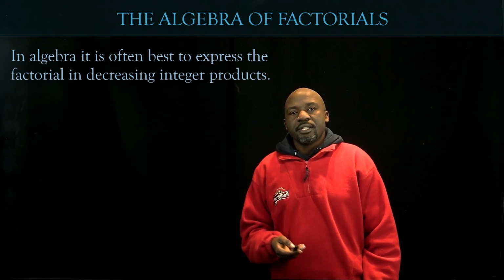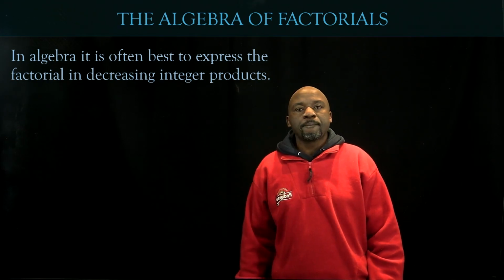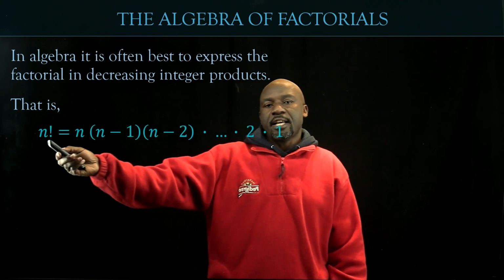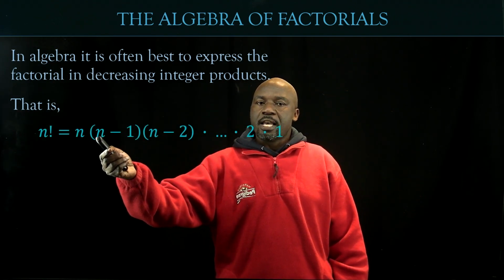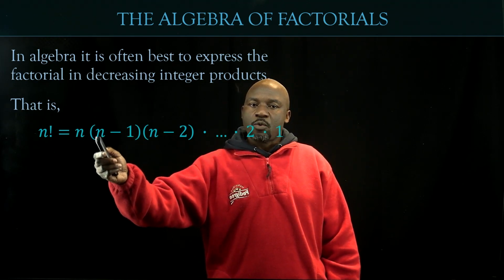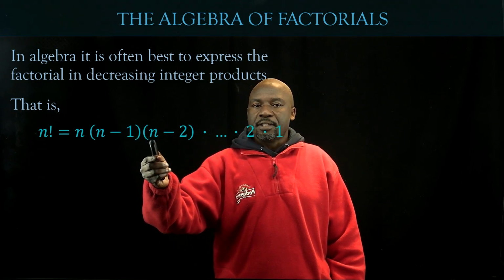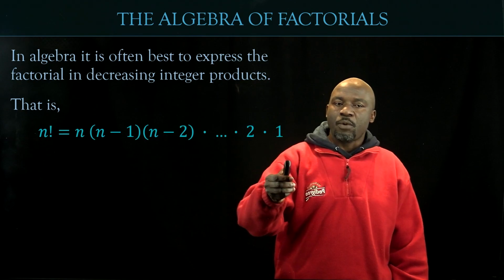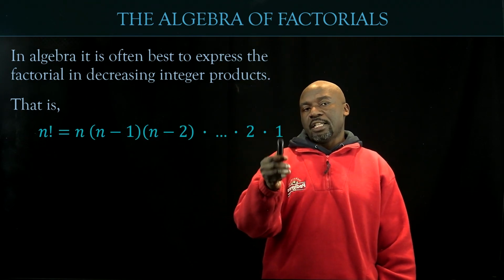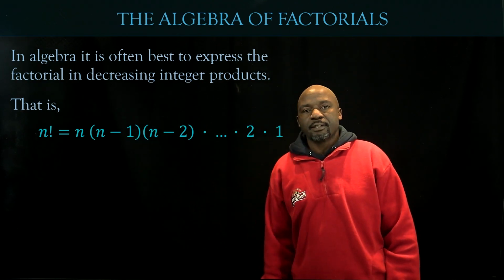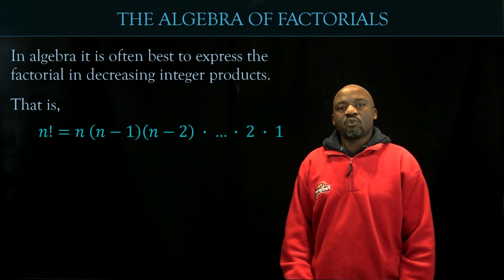There will be advantages to doing that, as we will see shortly. So for example, we are saying that you'd rather write n factorial as n times n minus 1. So if this was 8, then this would be 8 minus 1, which is 7, then 8 minus 2, which will be 6, so it will be 8 times 7 times 6, and so on, all the way up to 1, as opposed to starting with 1 and then saying 1 times 2 upwards like that. Okay, so this is going to be better, as we will see shortly.